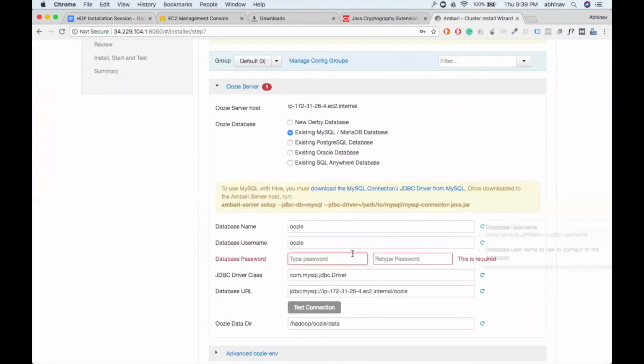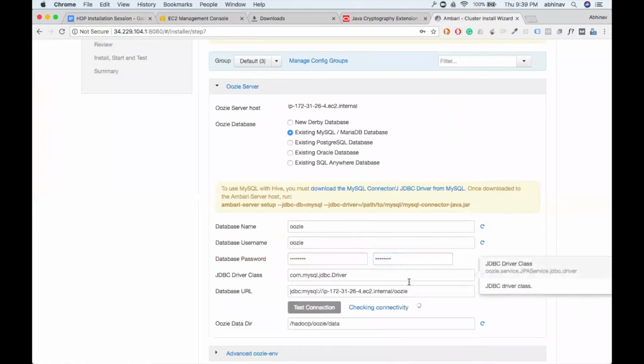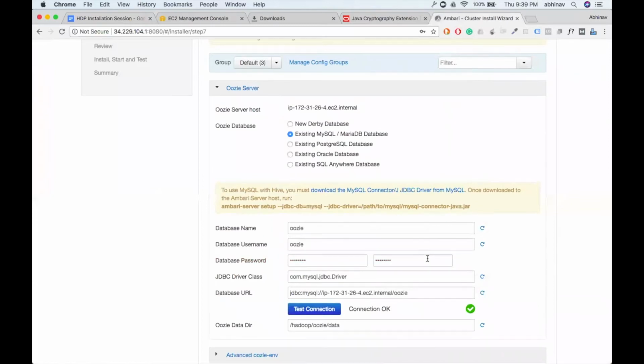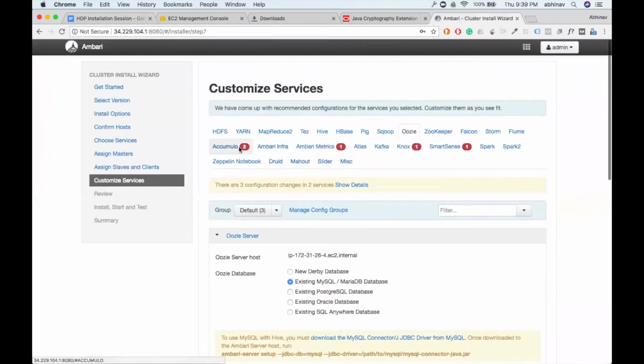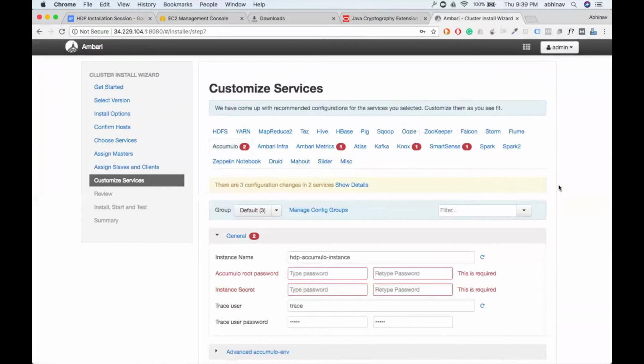Oozie123 and Oozie123, Oozie, and that's the connection. Wonderful. All right, so it worked. Now the error must have gone, right? Now you can see the error is gone.